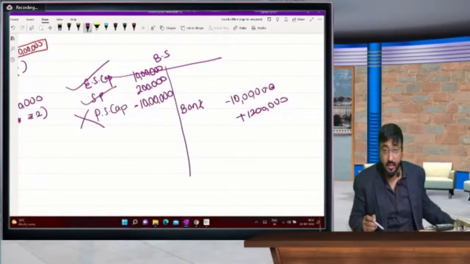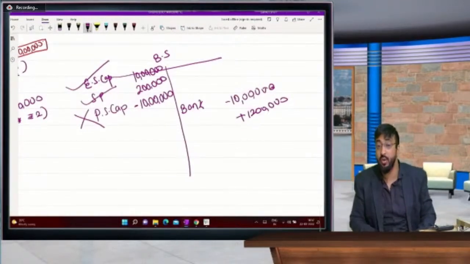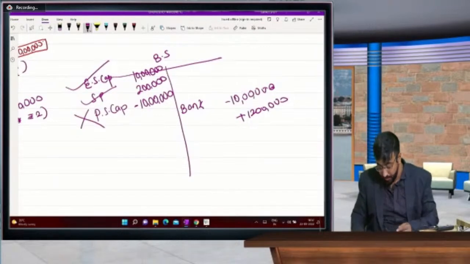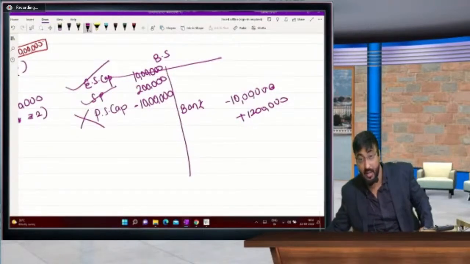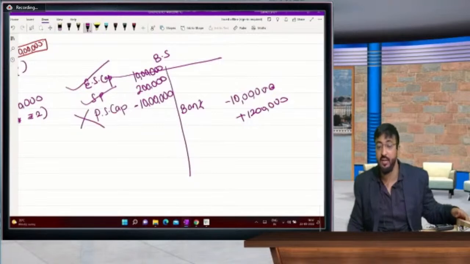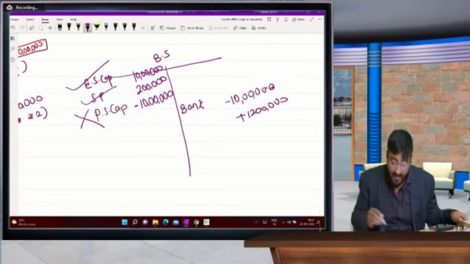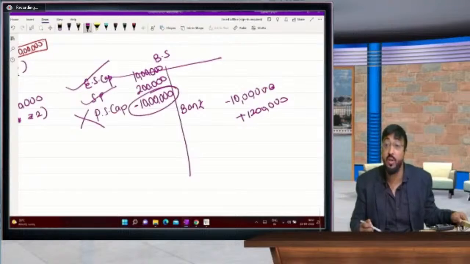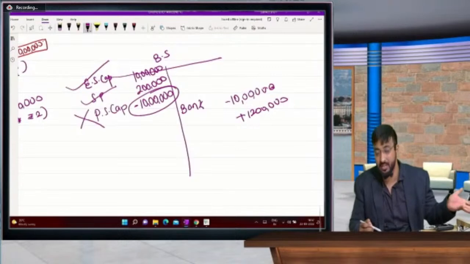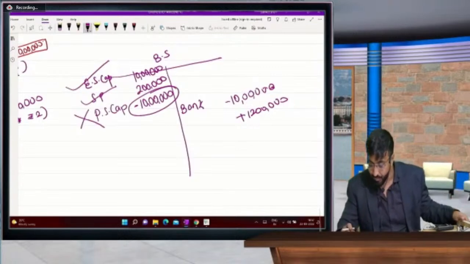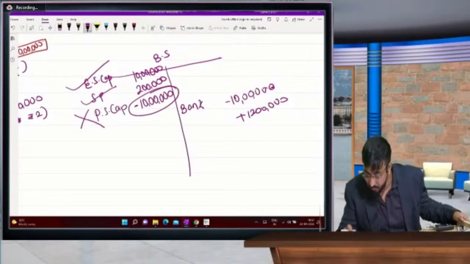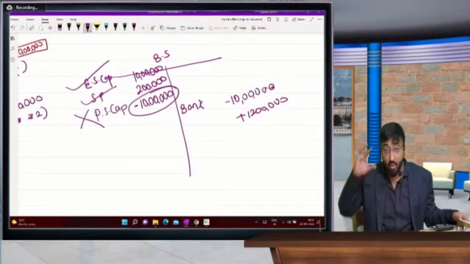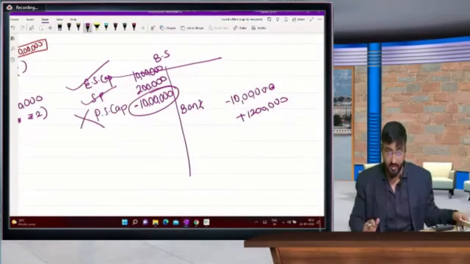After this, you cannot use this security premium because as per Company Act, yes, I will tell you this section 133 afterwards. If you are paying excess amount than preference share capital, it is also transferred as loss in P&L. That I will explain in the next question. Okay. So now see how your balance sheet is going to tally. Now see the effect on balance sheet.